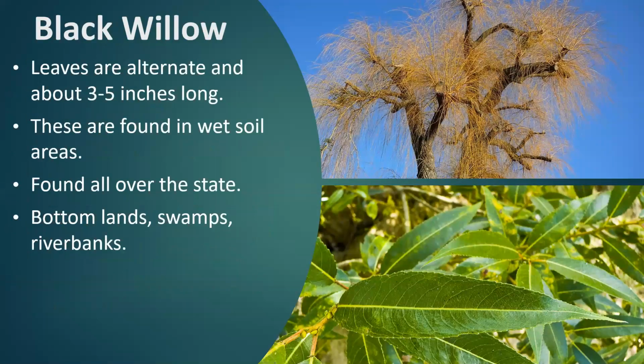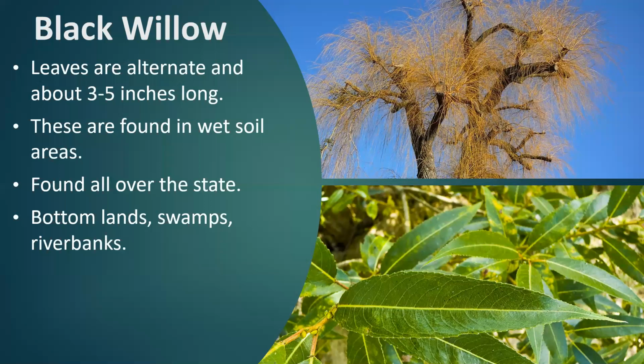Black willow is another species that is commonly found right alongside of the river birch. So this is another species that really, really likes to live in wet areas. And the real big characteristic that I focus on for the black willow is, one, where it lives, so very wet soil, wet conditions, and two, the overall structure of the tree.